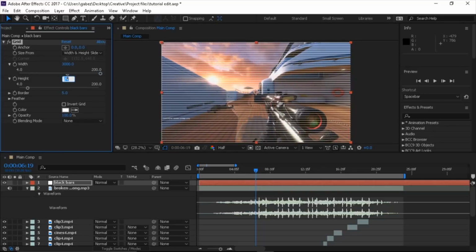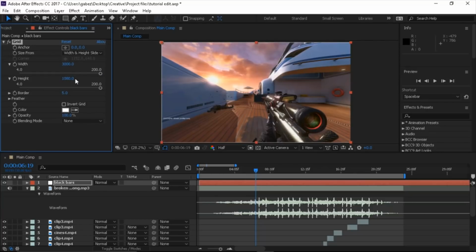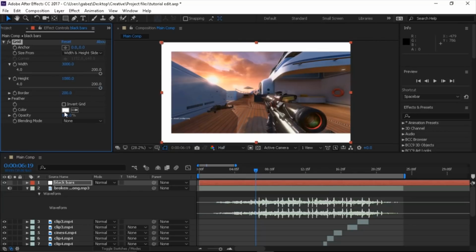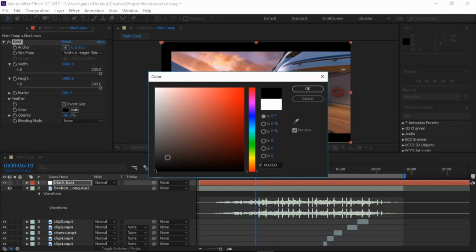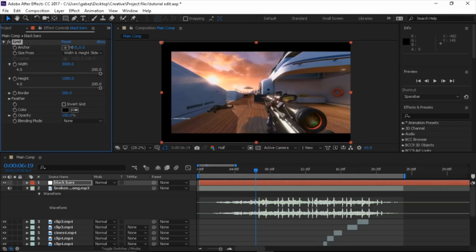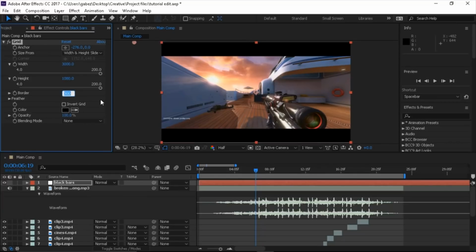It's good. The 1080 is the height of the quality of the composition, I mean, not the clips. Well, also the clips, in this case. And so here in the border, we can determine how thick we want our black bars to be. I think I usually go with 200. Yeah. And here we can make the color black. Slide it to the left. That's important so that this little chunk gets out of the screen. And you can make it as big as you want. You can make it 300. Let's go with 250, I think. Is that usually what I go with?